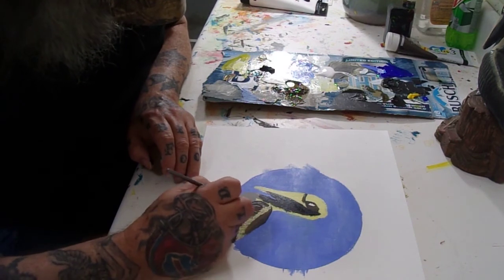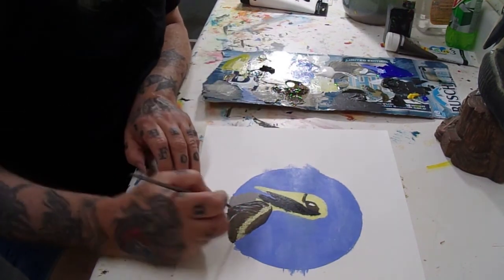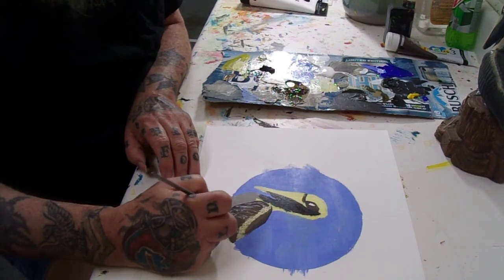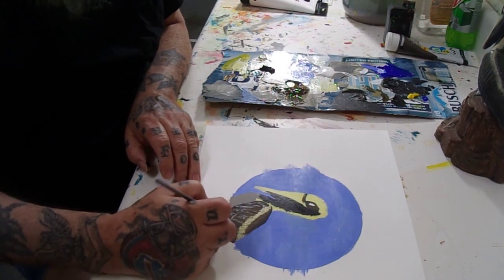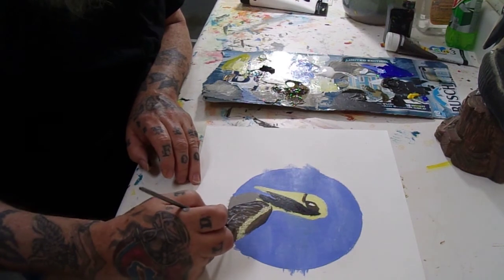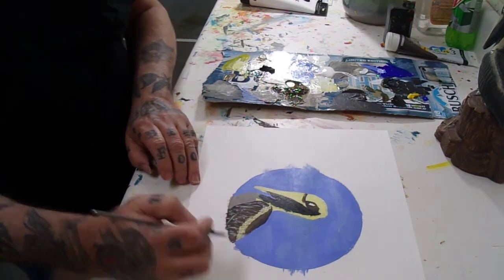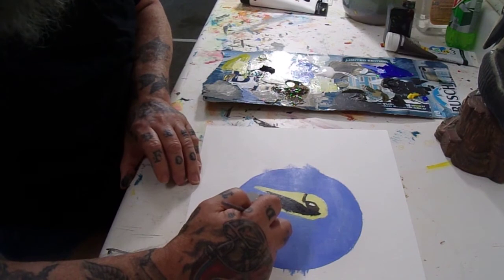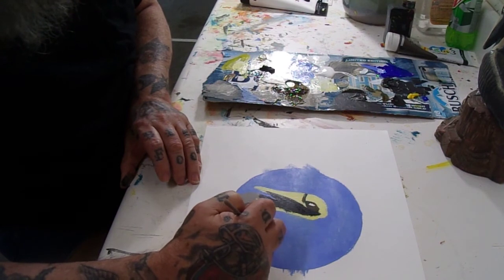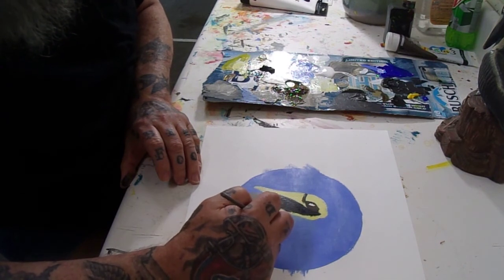Some feathers here, feather there. Just kind of an idea that there's feathers going on in his wing here. Little things like this. Don't gotta be perfect. Just some feathery looking stuff. And that'll feather him up. Give old Pelican Pete some feathers. And there's little white spots maybe on his back here. Some little feathers here. So we'll kind of do this. Kind of like that, you know. He's just chilling out, being groovy. Digging the world, man.